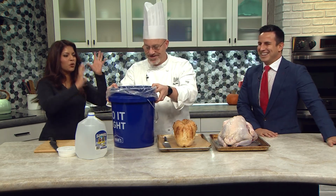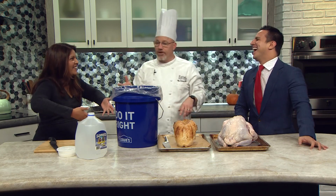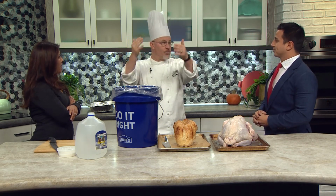Very obvious question. So you put it in this bucket, and then where do you keep the bucket? Well, the beauty of it, and this is great after the weather segment, is if it's not freezing but cold, you can leave it on your balcony. You can put it in your garage fridge. We need to make sure we keep the bird under 40 degrees, because 40 to 140 is the danger zone for bacteria and getting sick. If we can keep it under 40, that's fine. A garage refrigerator is beautiful.